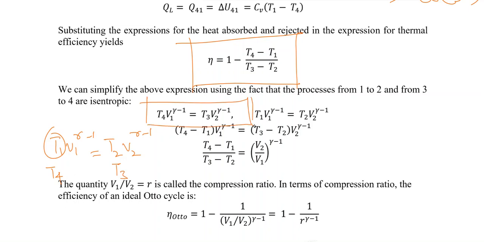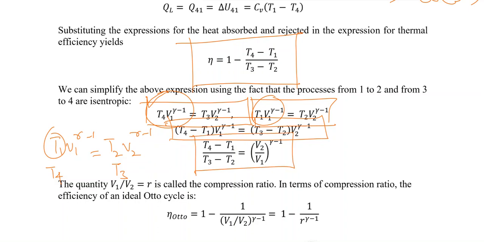And then similarly, it is for the expansion, and this is for the compression. So just subtracting this equation from this equation, we will get an equation something like this. And dividing and simplifying again, (T4 minus T1) divided by (T3 minus T2) would be equal to (V2 divided by V1) raised to gamma minus 1. So this is simplifying the above equation. Now our efficiency would be equal to 1 minus (V2 by V1) raised to gamma minus 1, something like this.